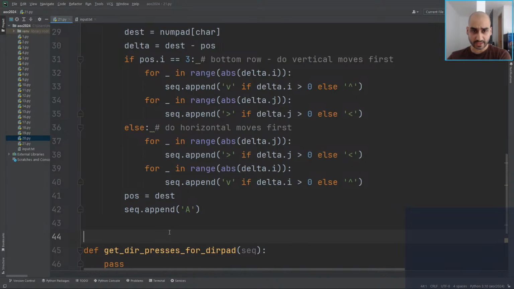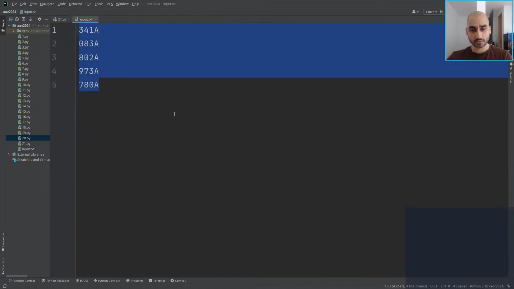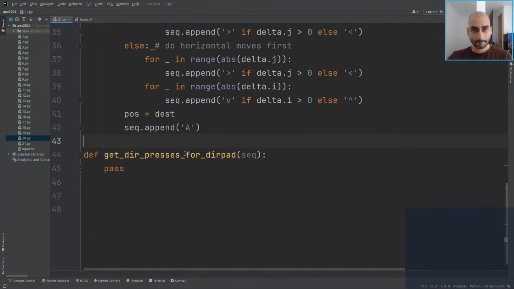Should we test this and see if it matches? So this is a good chance to actually use the test example to begin with. So let's just replace this with that. Print, join.